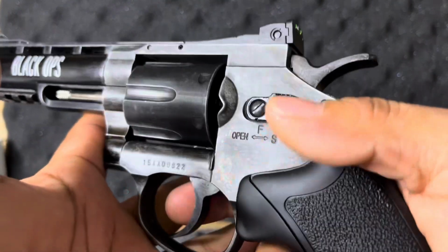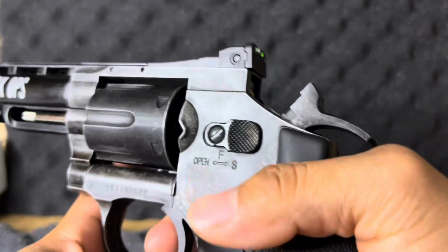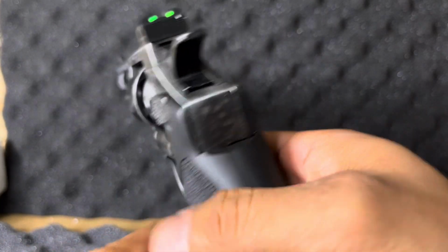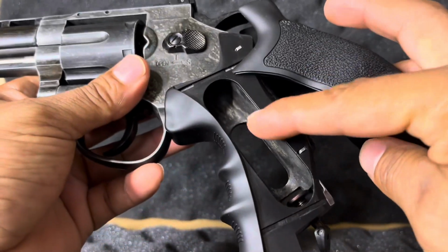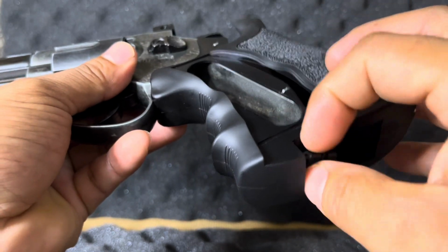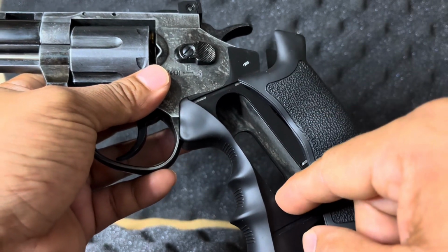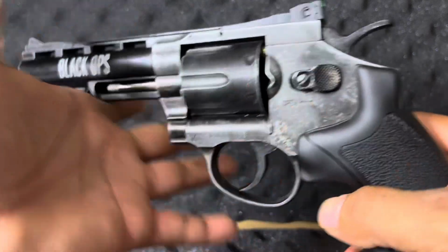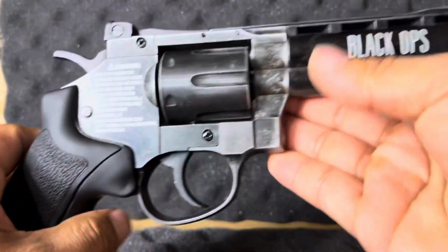So we have a standard action pull, and then we have the cock back action. So it is a shorter trigger with the cock back action. It's pretty cool. From Barra Airguns, the same concept as the SNR.357, your CO2 cartridge and your CO2 cartridge piercer. So you just slide in, put your pellet gun oil first on your cartridge, and then go ahead and pierce it with that piercer there. So as you can see how beautiful this model is, both sides, it is a wonderful piece.